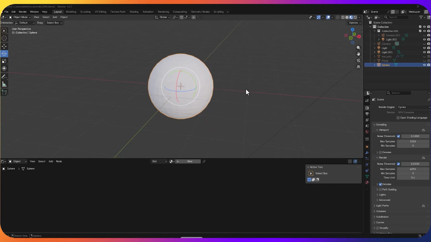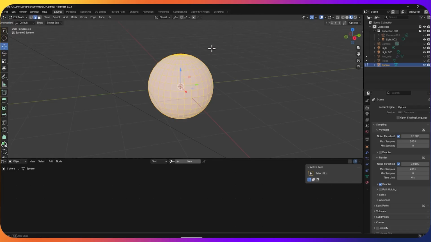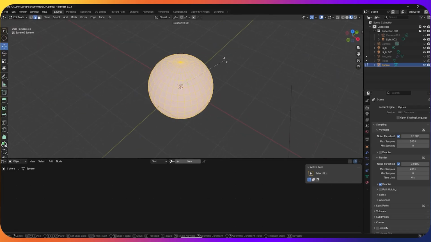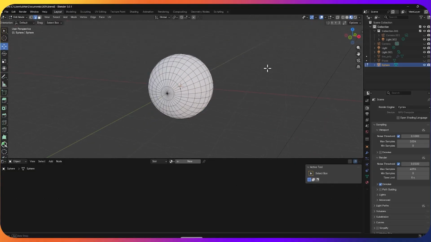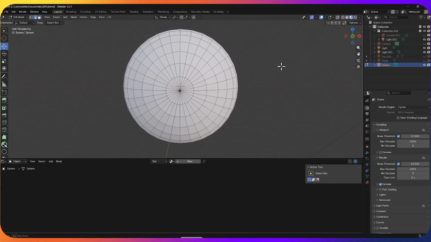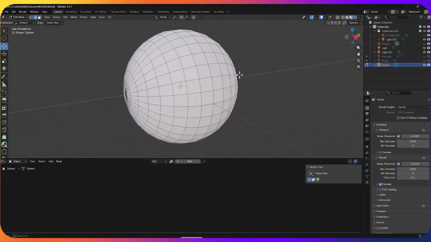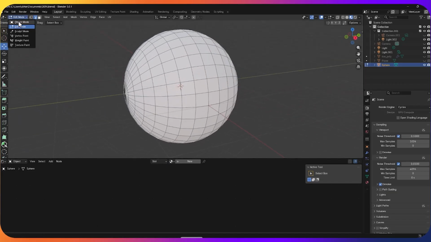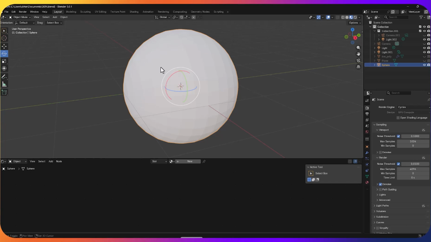Okay, by adding a sphere, we need to have two spheres. The outer one is the one that has a glass and transparent material. So I go to edit mode there, and I press R X to 19, like this. And I can duplicate this one, Shift D, and release it.